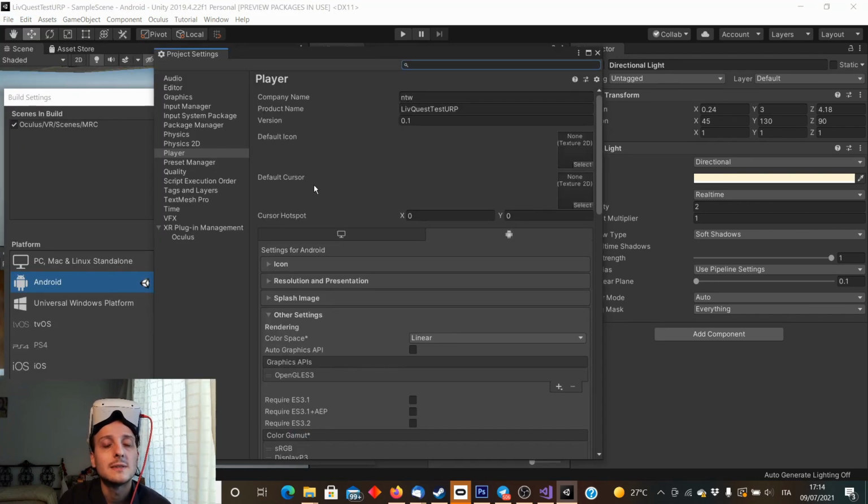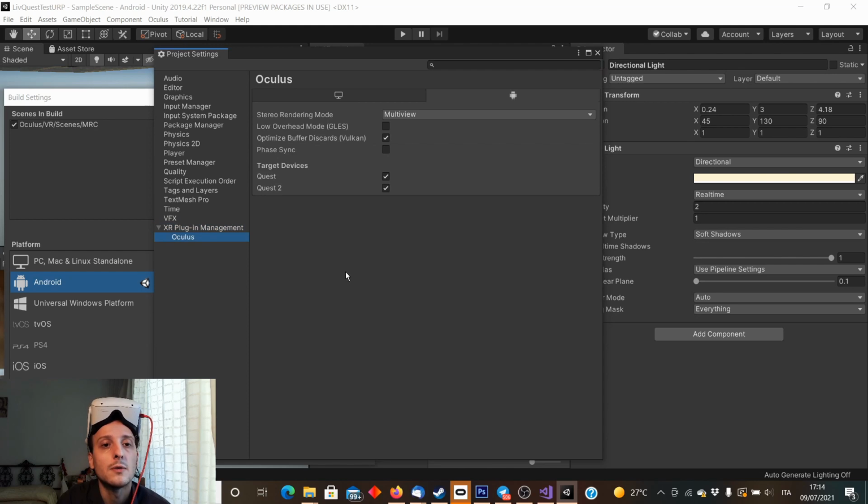What you have to set if you're using MRC with the Universal Rendering Pipeline, both with the XR Interaction Toolkit and with Oculus, is to be sure that if you go to XR Plugin Management Oculus, you are set to multi-view. If you set this to multipass, nothing is going to work.